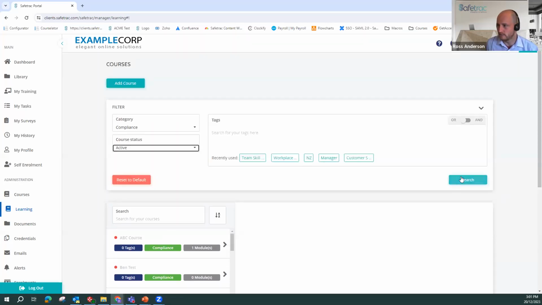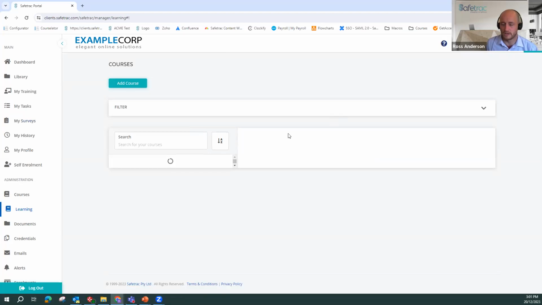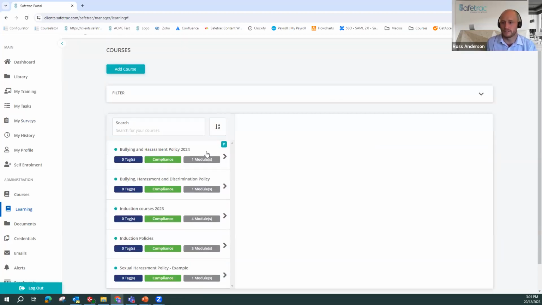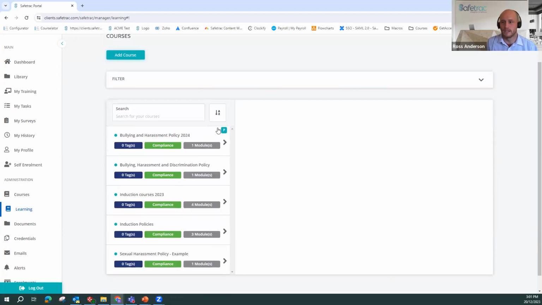Oops, I'll just look at active courses only here. It's one that I'd already made. So whenever you do finish up with a course, so for example, you're using a policy, it's no longer relevant. If you inactivate it using this area, it's often easier than, say, removing it. Just inactivate it, then we can still do all of your reporting. You still have a record of it as well.